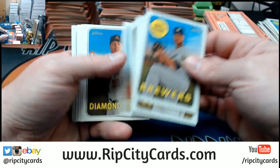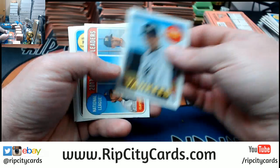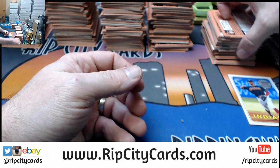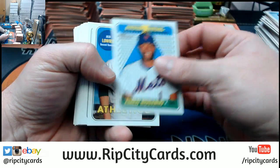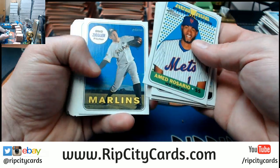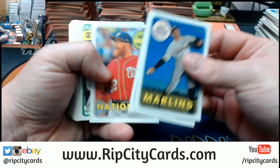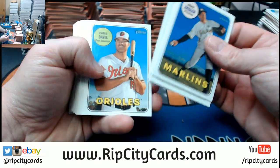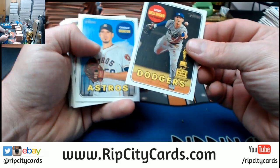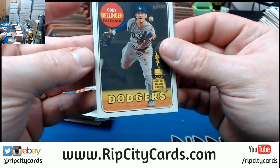See, all of the high number short prints, we have to buy to get those after the fact. Nope, Brad Ziegler trying to bamboozle me. Is that a Bellinger action all-star rookie? Fancy. Fancy for the Dodgers.